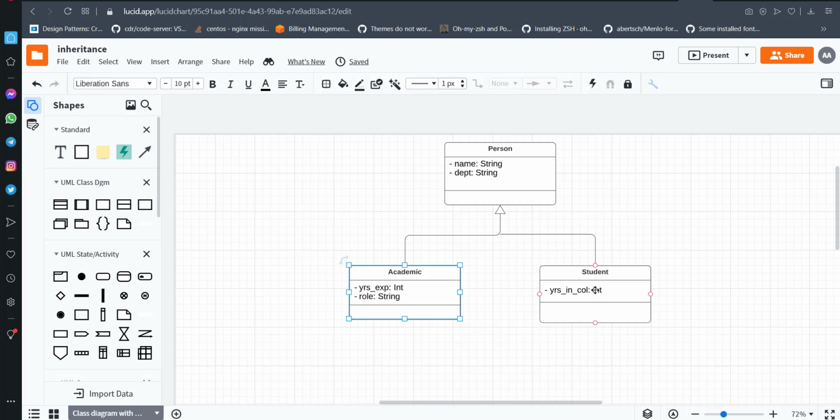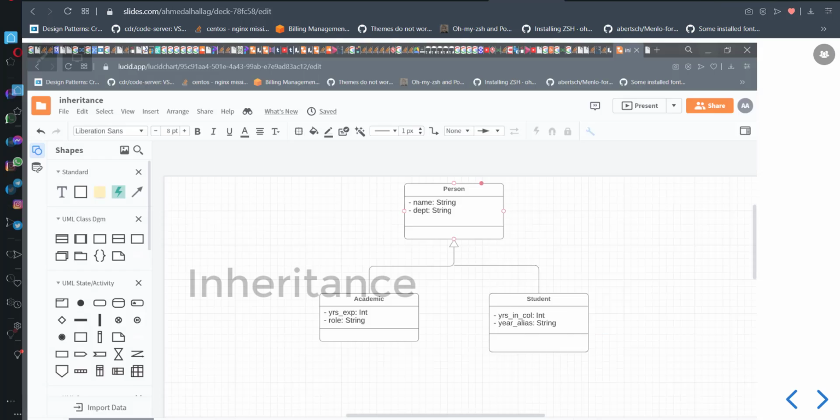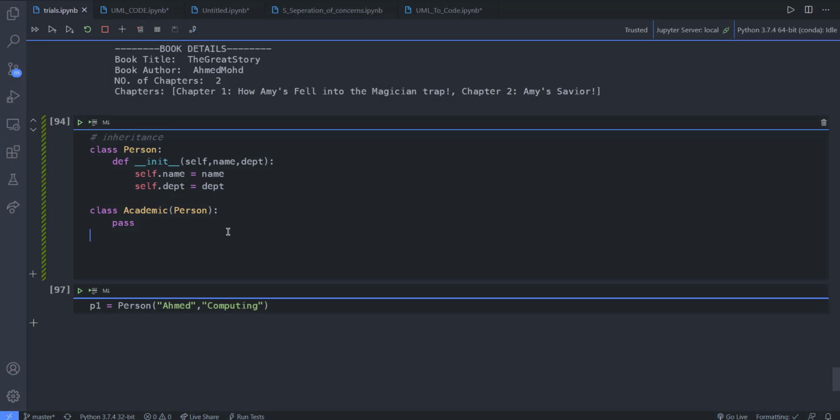And for the student, I'm just going to put it as year, like is he a sophomore, a freshman, a senior. So let's just have the parent class have the name and department as well. That's all. That's it.